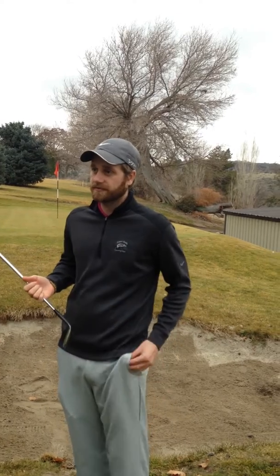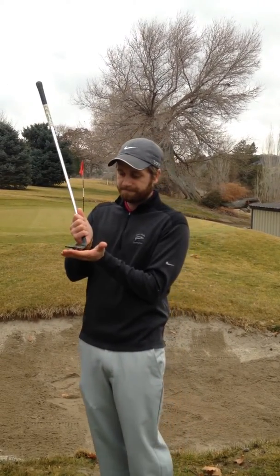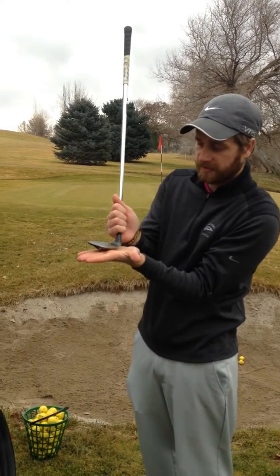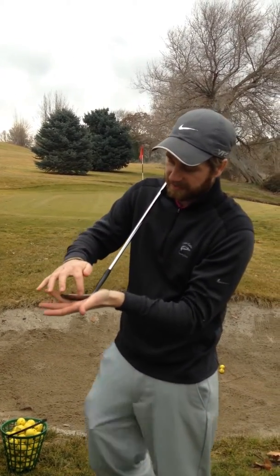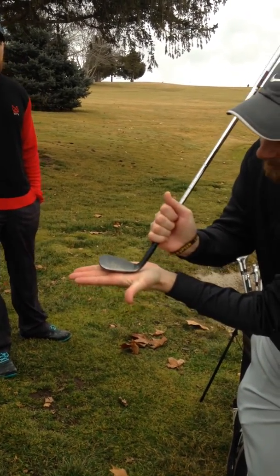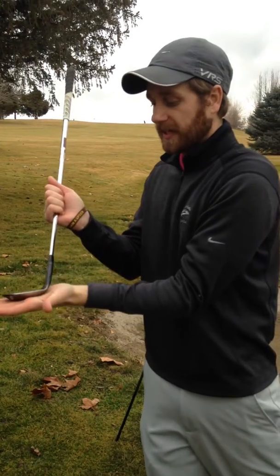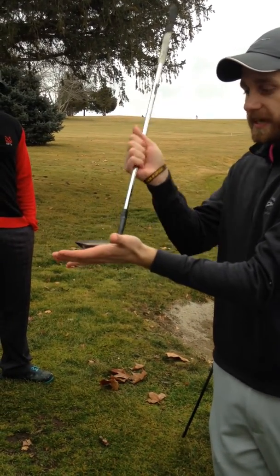So we're going to talk a little about the club's design and how it relates to bunkers and the soft soil. Have any of you heard the term bounce as it relates to the design of the golf club? Bounce, if we were to set this club on a flat surface, is that distance between the leading edge right here of the club and the surface. So there's a little bit of a gap there. Some clubs have more bounce, which means that distance is larger, and some clubs have less bounce.